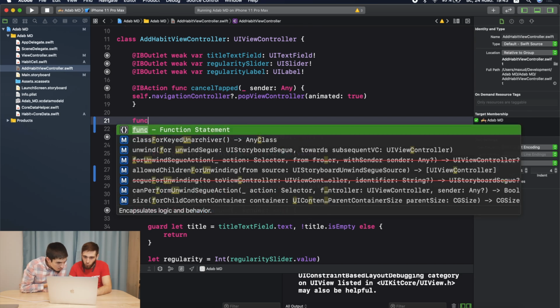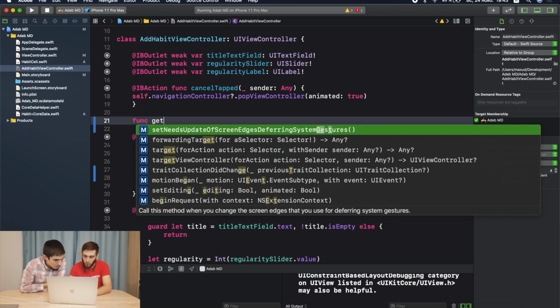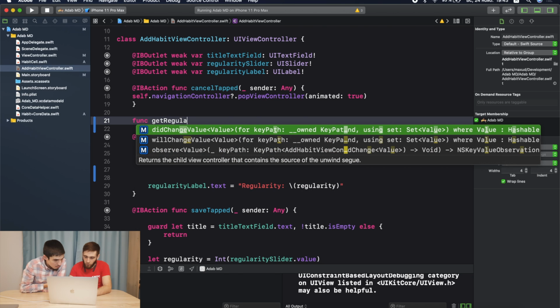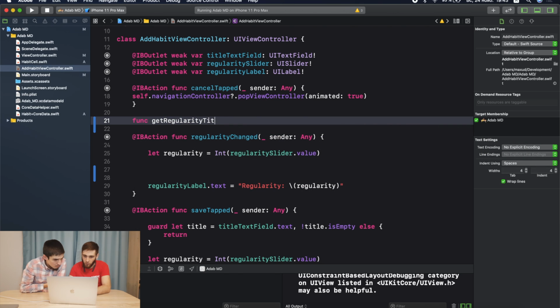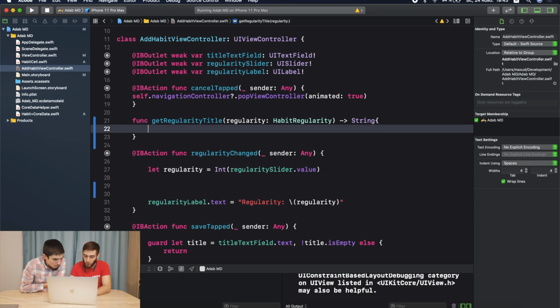For that, we'll create a new function called get regularity title, which gets the regularity and returns a string.